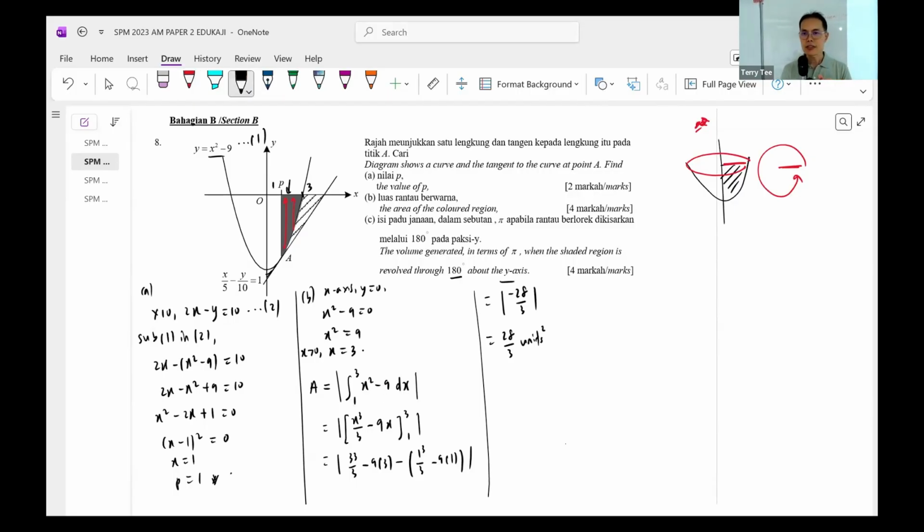But if, let's say, the area is double, like this, how many degrees must I rotate to get a complete solid? You only need 180, because this point will end up there, this point ends up here. But is this region double? No, it's a single. So if you do 180, your volume is now half of the whole rotation. So you need to put a half in front of the integration. So that's the annoying thing.